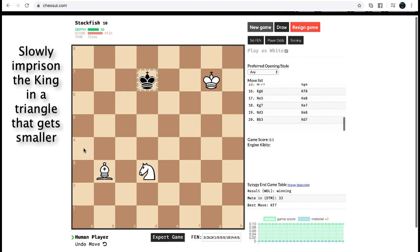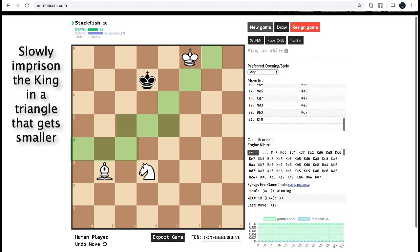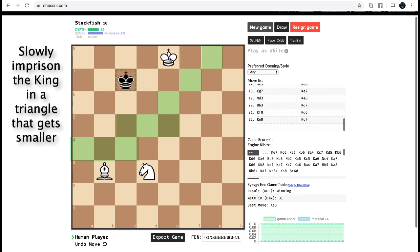Just look, I have a wall created here at a4, b4, c4, c5, d5, e5, e6, all the way down. So the king can't go anywhere. So I could just drive that king away by getting my king to f8. So he can't escape by way of a4, b4, and c4. Definitely not. The king is already cornered here. So he can't even go here through e6 and e5. So he's definitely cornered. Okay? So as you see, I could just slowly corner this guy.